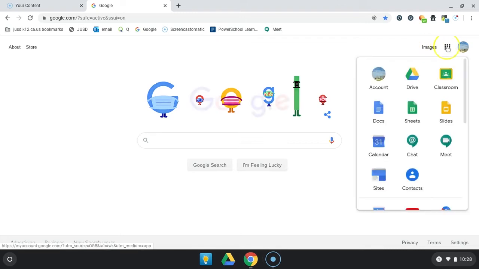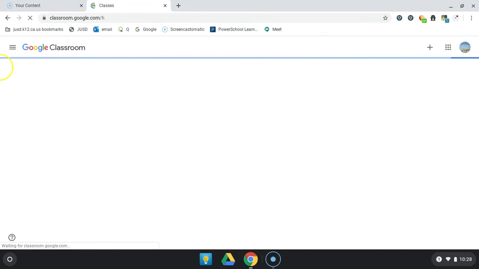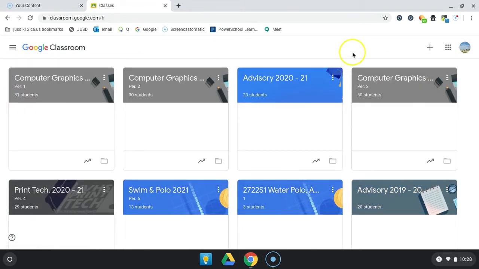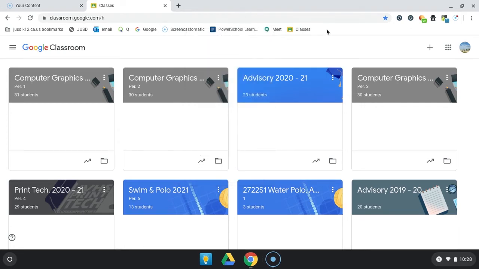Let's also add Classroom, which is right here. I'm going to go to our Classroom, and these are my classes that I have set up right now. Let's again click the star for the bookmark, and it says Classes, and click Done. If you want to remove something, you could just come up here and right-click on it and delete, and that will go away. If you want to rearrange it, like I showed before, you can click and drag the order, maybe order of importance, drag this one to the end, or however you want to do it. All right, so those are our bookmarks.